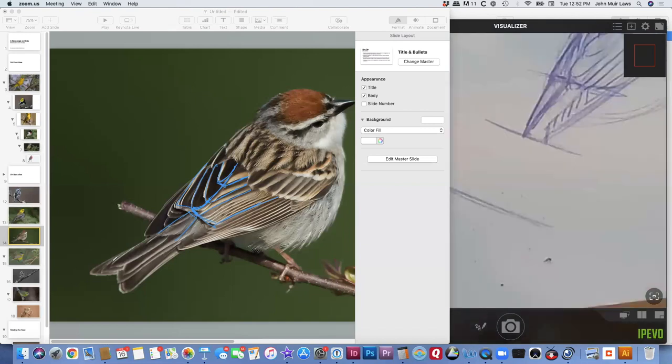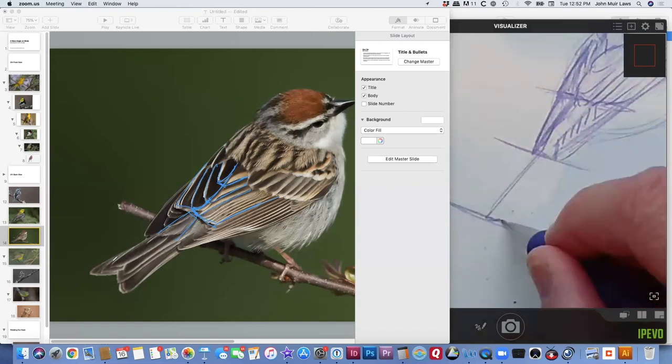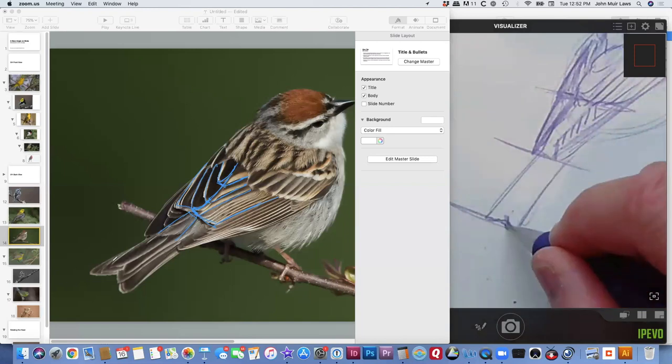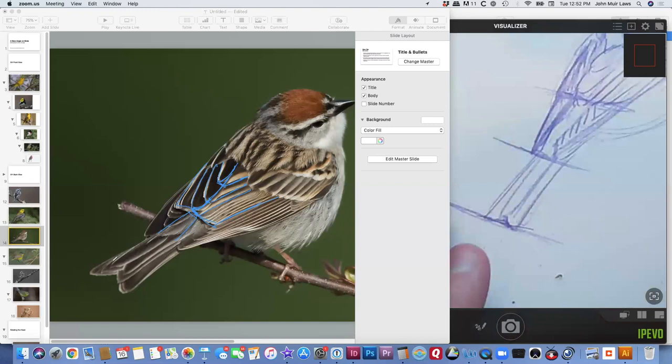Then down here are going to be my upper tail coverts. My tail is going to come down here. Let's see, there's a little notch in the tail. Allows me to get my tail tip symmetrical with the rest of my bird.